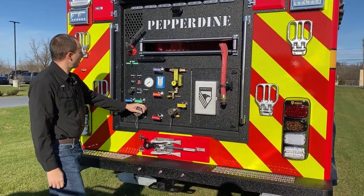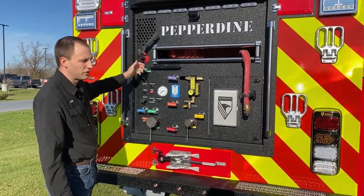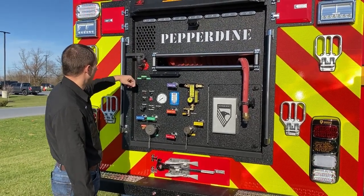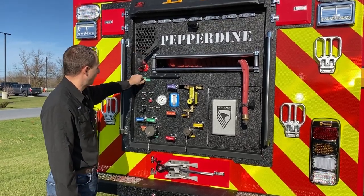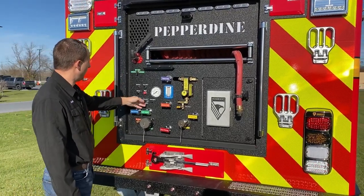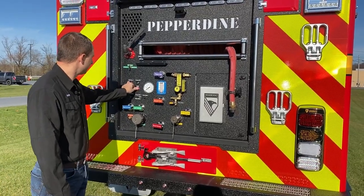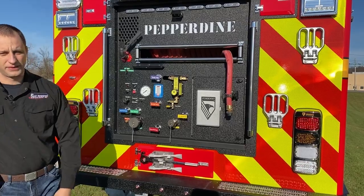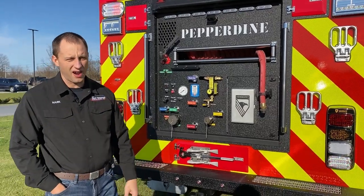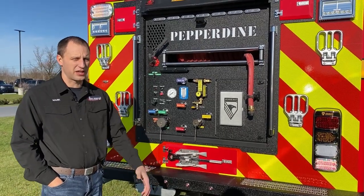Somebody's going to ask how do we draft with this — so what we did is we brought our exit out here, made this fancy plate up that says 'hot, don't touch it, exhaust.' This is your flapper valve on top. Change this to open, it creates a draft, then flip it back up. Even standing here it's not that loud at all, even with the exhaust pointed up. We also have a fan system built in — when you turn it on to start it, that's all the louder it is at idle. The fan system is just moving air across that pump so we don't have any problems because of the high heat where this truck is going.